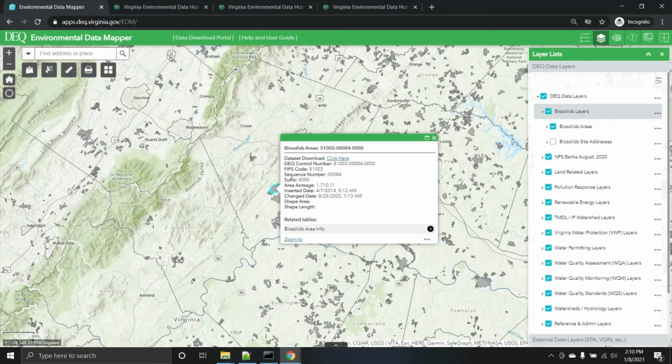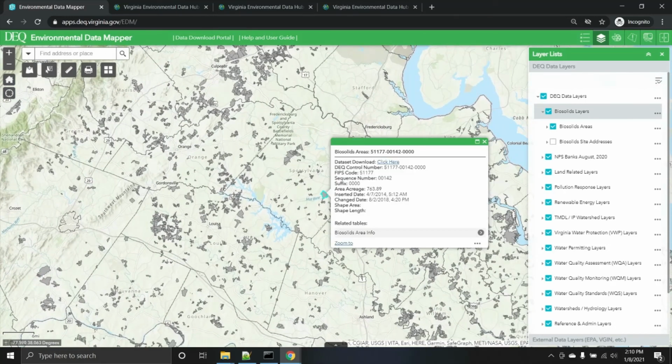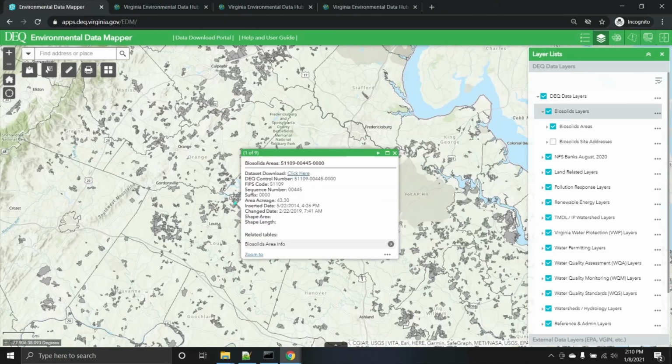So if I wanted to see related info, I could click here. But again, we'll dive into that in a pop-up specific type video later. But I wanted to make it very apparent that almost all of our layers do support pop-ups, so to be aware of that. And a lot of times if you click on an area that's dense with features like this, you'll actually see up here 1 of 9. There's actually 9 features in close proximity to where I clicked.